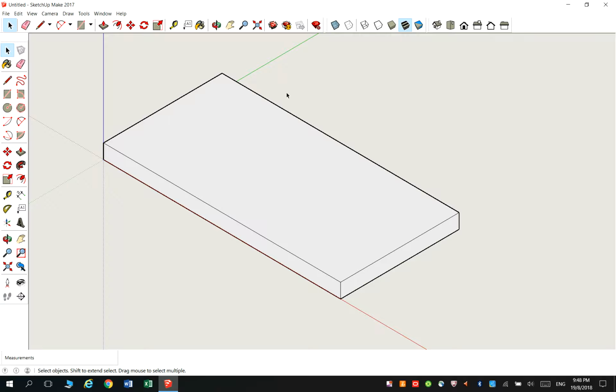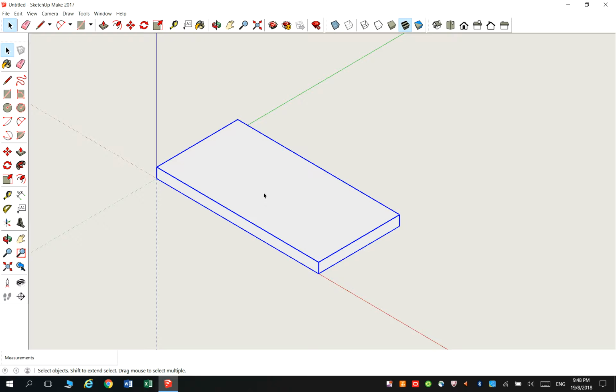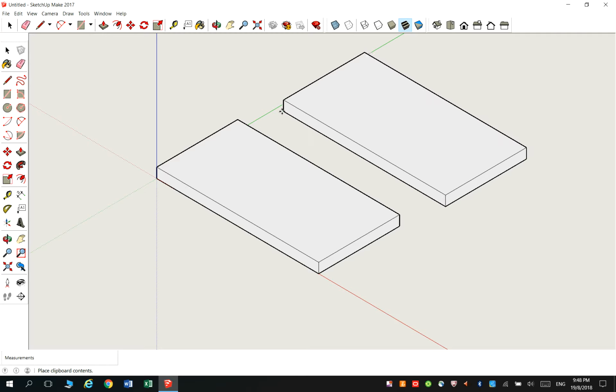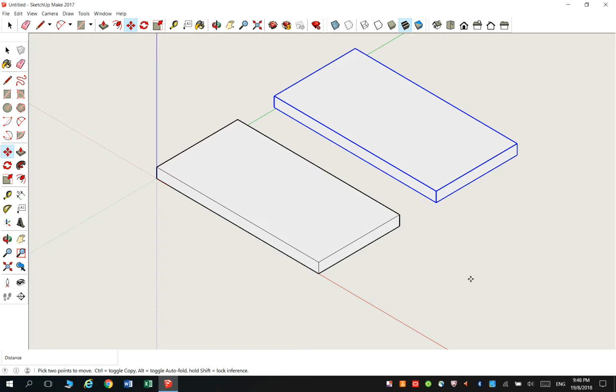Now, besides the base, there's another wood piece, which is pine. It's of the same material, of the same dimension. So what you can actually do is make a copy. You click on this, type in Ctrl C. Ctrl C is to make a copy. Click out and Ctrl V to paste. Shift your mouse and you have a second piece up there. Okay, so that's very fast. You already have two materials done.